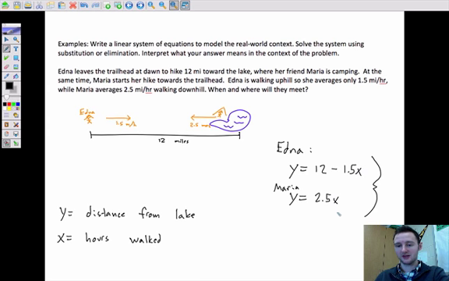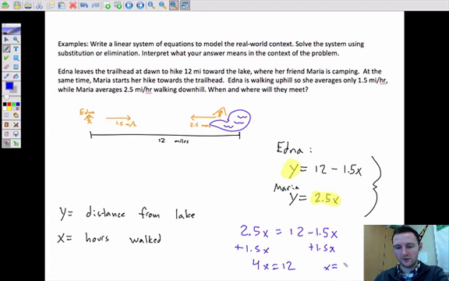We can solve this really however you want. I'm going to suggest substitution. So we are going to take y equals 2.5x. We're going to take that 2.5x, sub it in there for y. This is stuff you already know how to do. So I am now just kind of reiterating a whole bunch of these steps you already know. We end up with x equals 3.